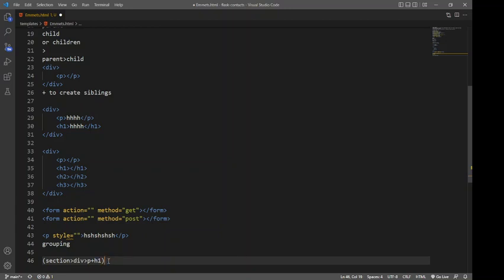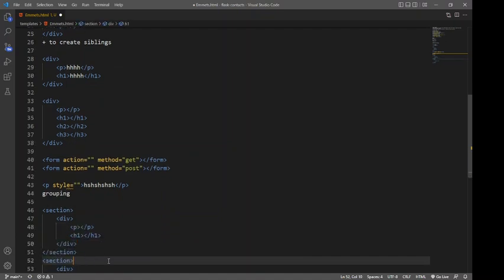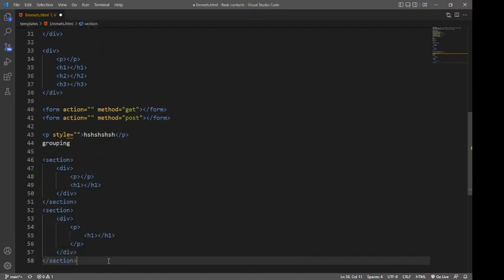Okay, then I want to have another group of session as well that has a child of div, that has a child of what? Paragraph, that has a child of h1. Okay, so when I click on enter, you see we've created two sessions. Okay, the first session and what? The second session. So this is what grouping is. So in grouping we just use the parentheses, then we write Emmet inside it, and then we click on enter and get it.